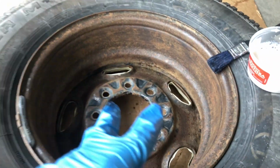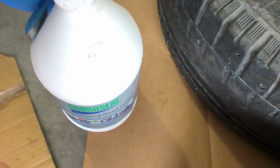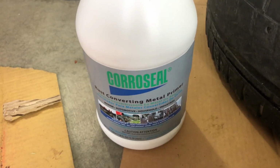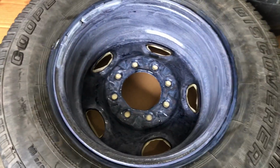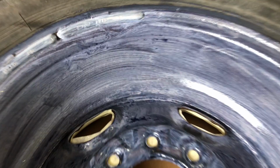Then you wash them with degreaser, get all the oils off, and then I'm just using this Corroseal. I've used this on the frame as well and had good results. It's a 1-gallon jug. It's a rust converter chemical primer. So when you put it on thick with a brush, you can spray it on too, but I brush it on, and you can see it turns this purple color when it's activating. So you can see that it's working there.